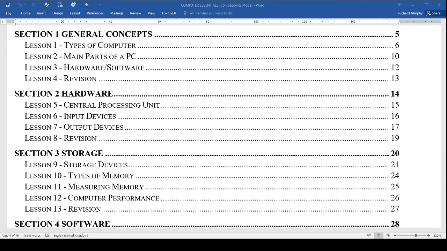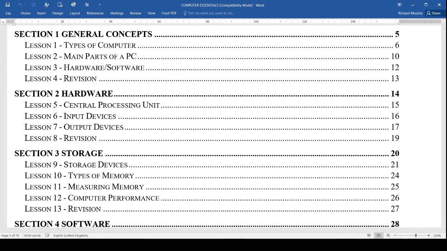If you look at the topics there, you will notice that there's quite a few things that you've learned. You can really be proud of yourself for sticking through and carrying on with this course and not giving up. I know sometimes learning something new is intimidating, but you've learned about the types of the computer, the parts of the computer, the hardware, the software, the central processing unit I showed you last time, and also the input devices. Today we're going to look at the output devices.